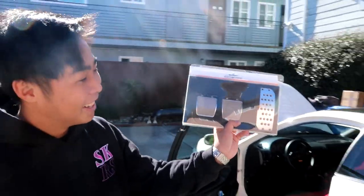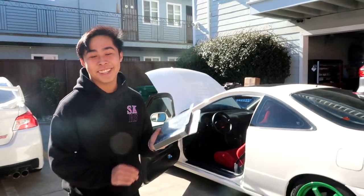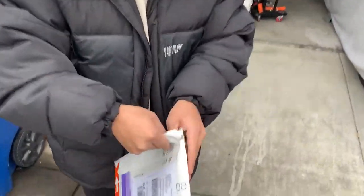So we picked up some Mugen pedals, which took how long to come? 7 months. Yep. And let me just insert a clip of what happened when he first got them. Did a whole year for this also. He finally got his, well, let's just open it and see what it is.